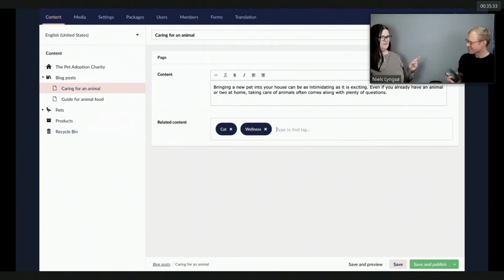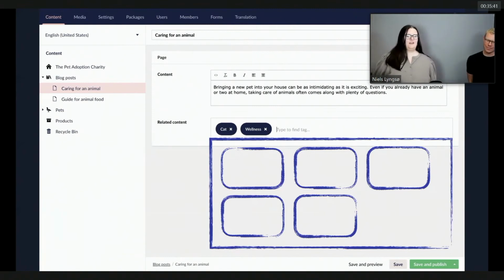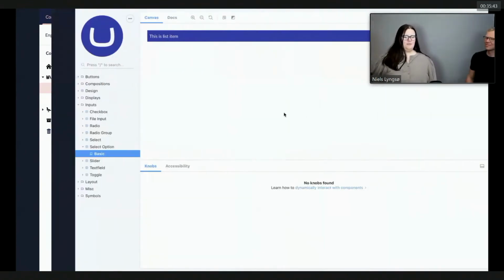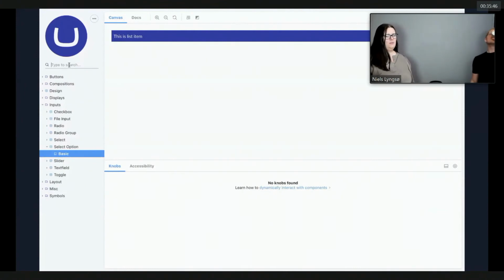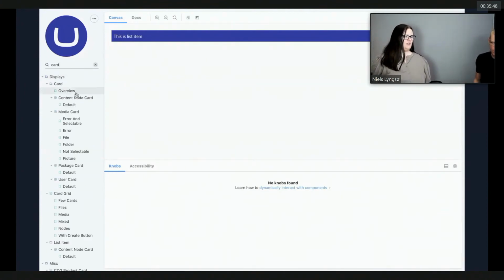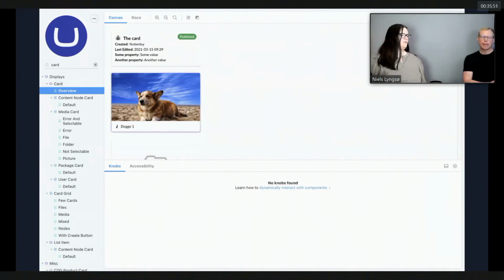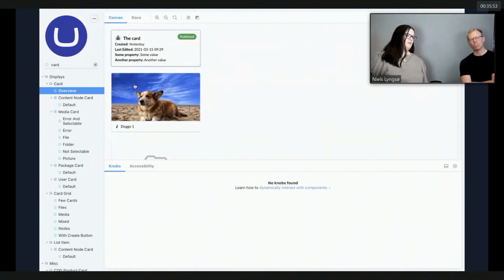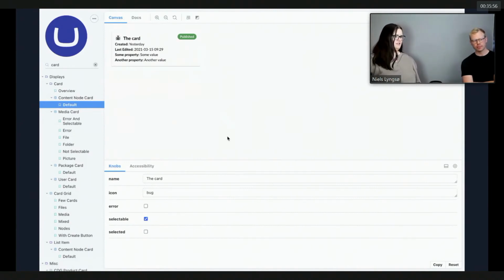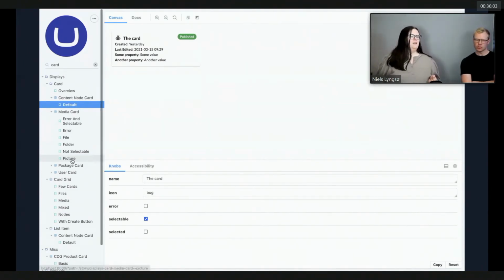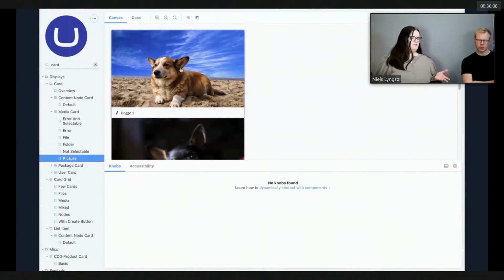This is not all, because we also have to display the content that is tagged by these tags. So let's go to the UI library and find something that can help us do it. We have a card component in the UI library. It comes in two types, the content type and the media type. That's what Emma is going to use to build this property editor. Except the content card, she also needs a media card to display lovely pictures of dogs you can adopt.